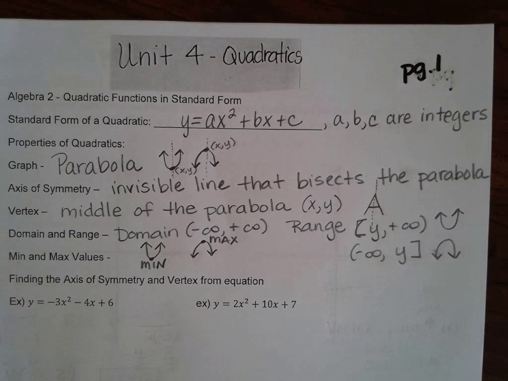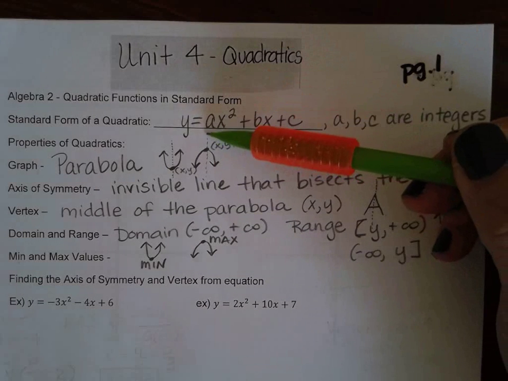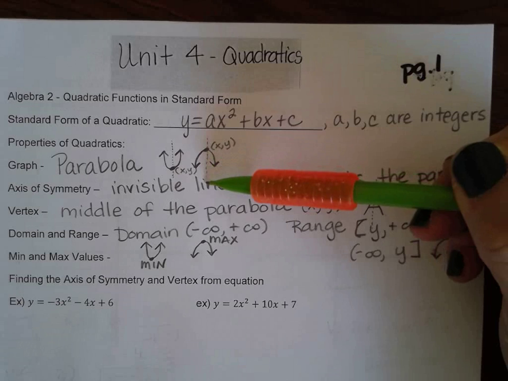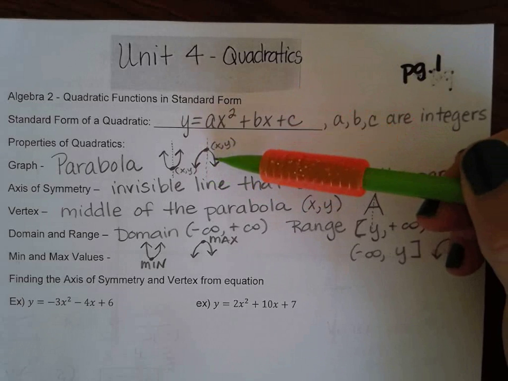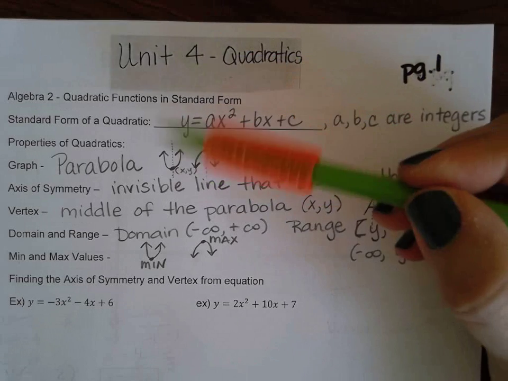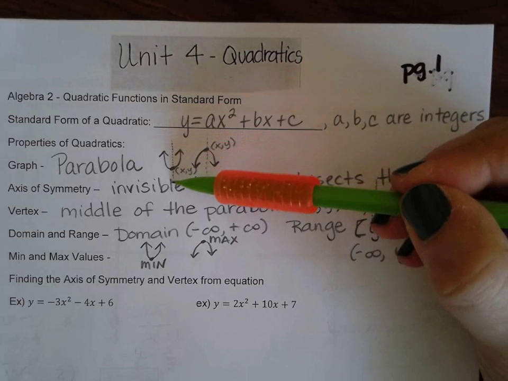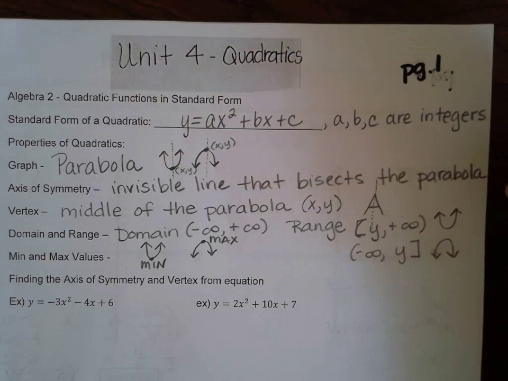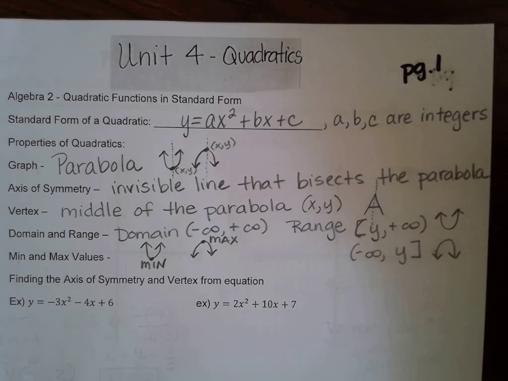It's a special line that cuts your parabola in half. So we could go right down through the middle of this parabola, and this half would map onto the other half. And same with this one. We'd go right down through the middle, and the two halves would match onto each other. I draw it as a dotted line because it is invisible. It's not something that will show up when you graph in your calculator. So it's just something to help us as a guideline for when we graph them by hand.